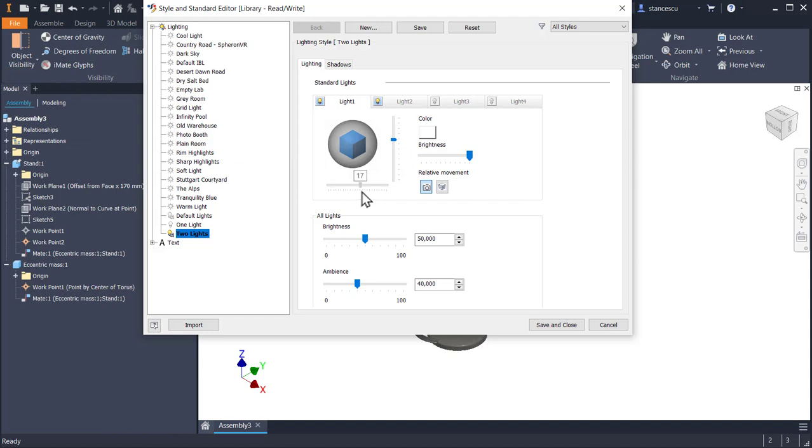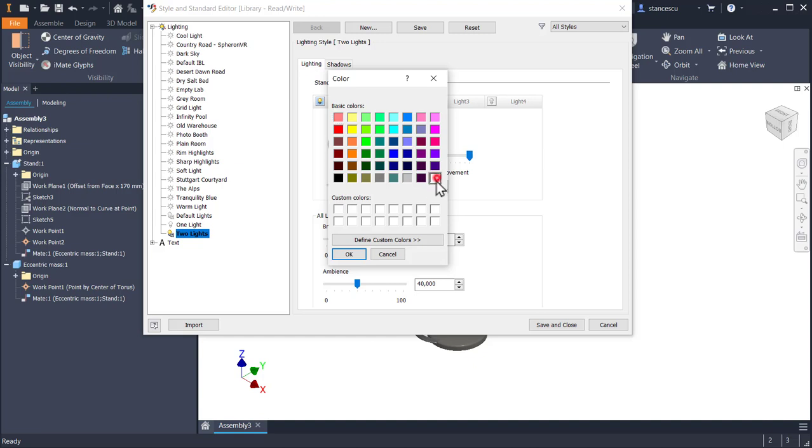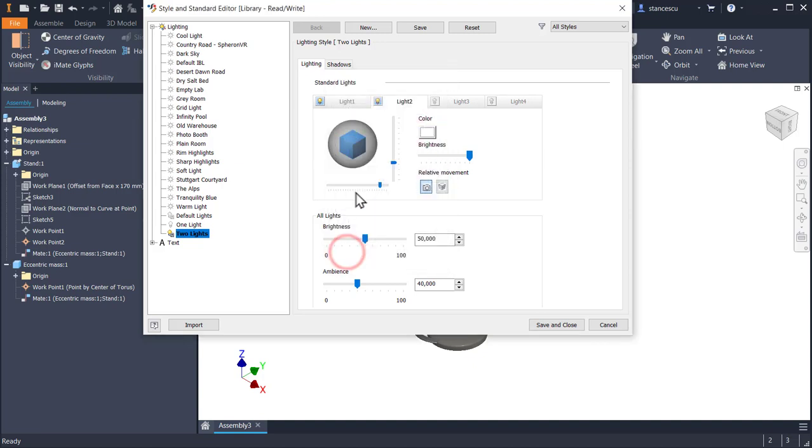Yes, I select again 11. The other light is not gray but white. Okay, values: elevation 43, and azimuth plus 66.